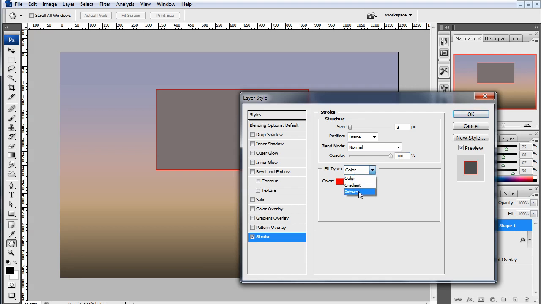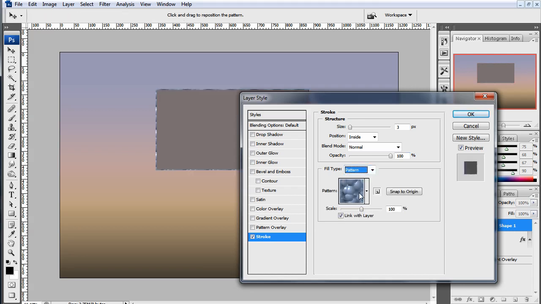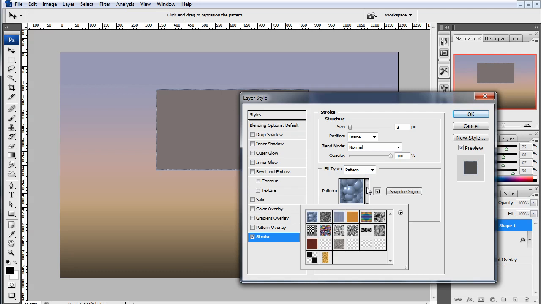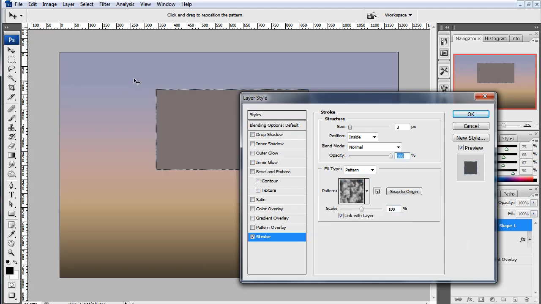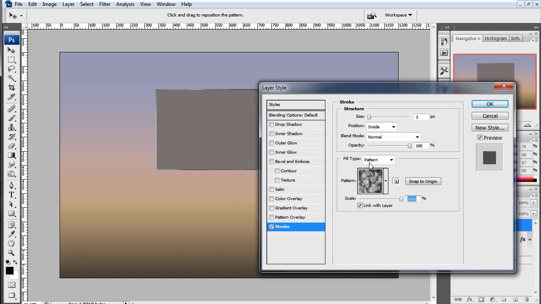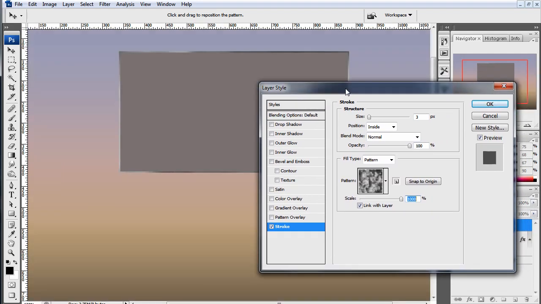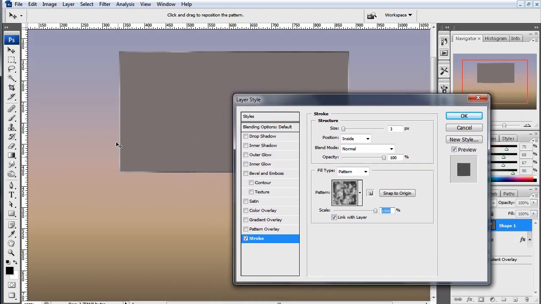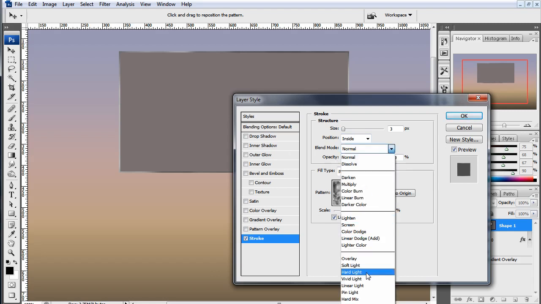An easy trick to create kind of a metallic edge is set it to pattern, and everyone should have these in their default patterns except some of these. These are my own patterns that I've used. But here's this clouds pattern, and you add that in, and you can see it's on the layer there, but now you can take the scale and scale this up all the way to 1,000. And now it doesn't look like those clouds anymore. If I zoom in to 100%, it looks like a metallic edge is on this layer here. And then I'm going to set this to hard light.